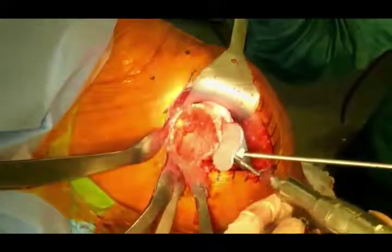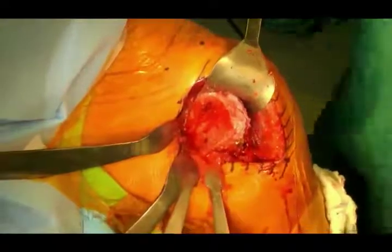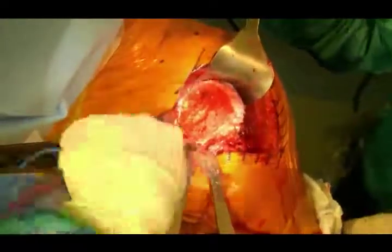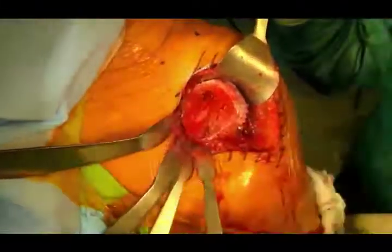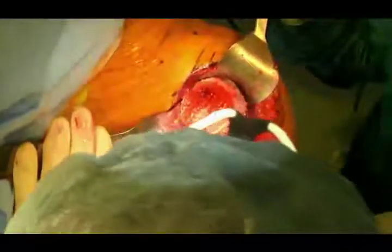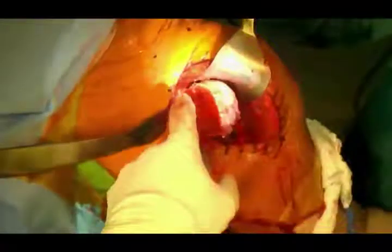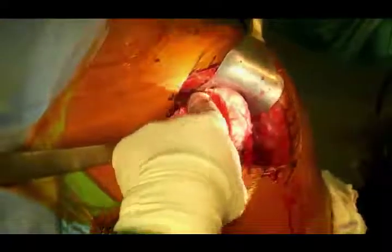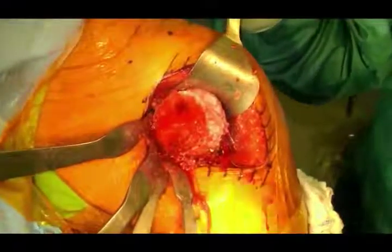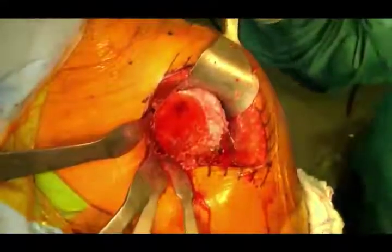I will give the humeral head graft to the tech to make bone graft. His bone looks pretty good — I don't think I'll need extra bone graft. Cleaning up the extra humeral head. The head cut could have been a little larger, but the reamer for the stem will actually ream this out and create a nice capturing of bone graft — more so than the morselized bone from the humeral head.